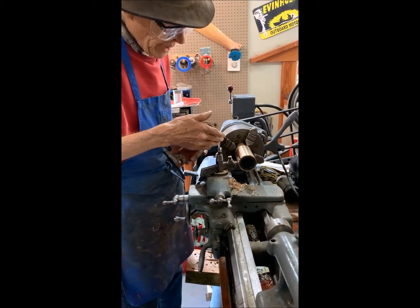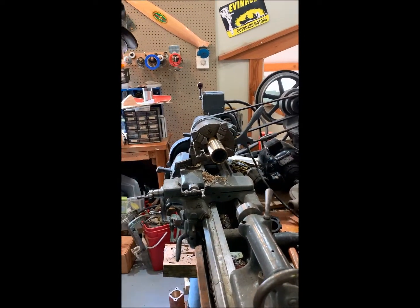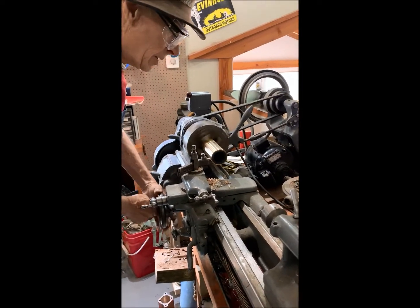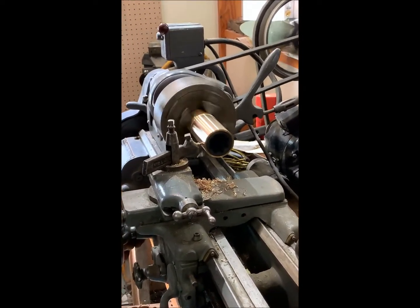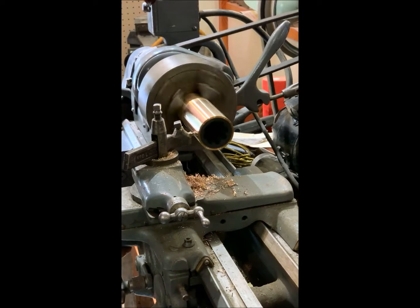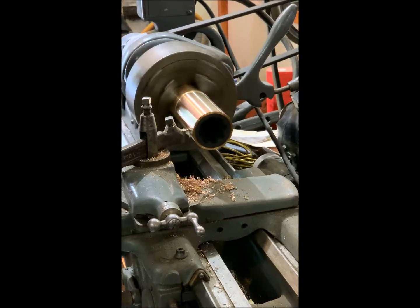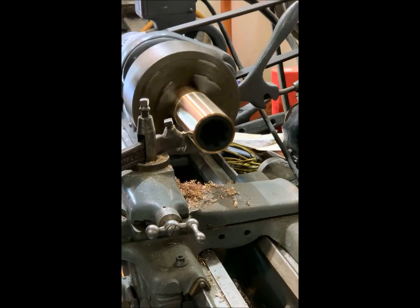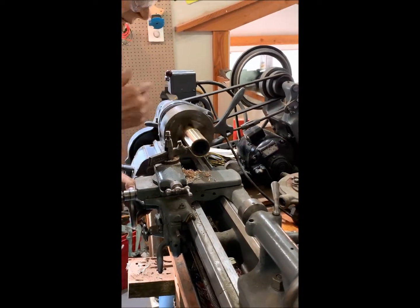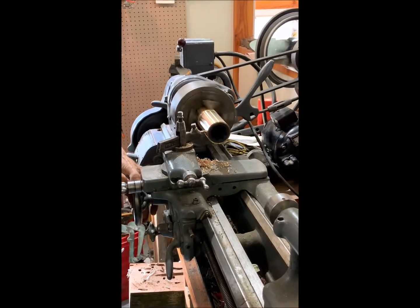You'll never know it's a repair. I'm just going to start the machine up and let you watch. We're just taking out a few thousandths of an inch at a time, just creeping up on the dimensional size. Once we're at the right size and it fits, we're going to be putting a keeper screw in so that in the future you'll be able to take this back out again and replace it.